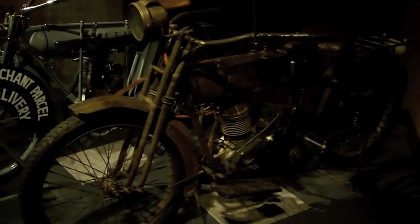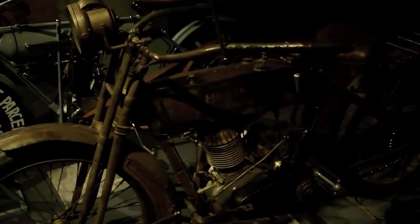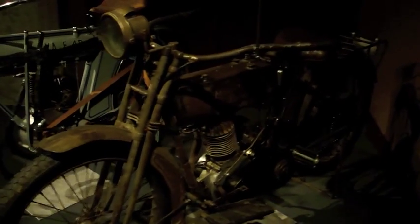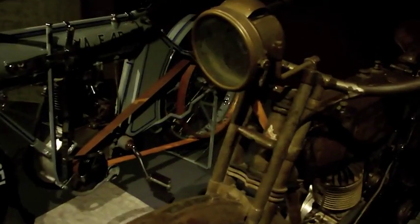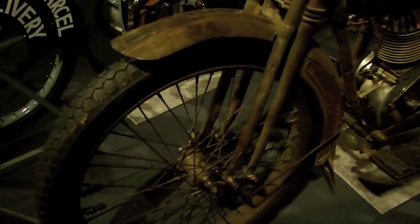Here's a really interesting Harley-Davidson. It is a 1914. This was a mail carrier motorcycle. It was used to carry the mail, and it delivered mail here in Seattle and could get up to 60 miles an hour. Wow, luminescent lighting, single mirror. Of course, period at the time, no front brake, pedal start, chain drive. Look at that. Wow, very innovative for its time.